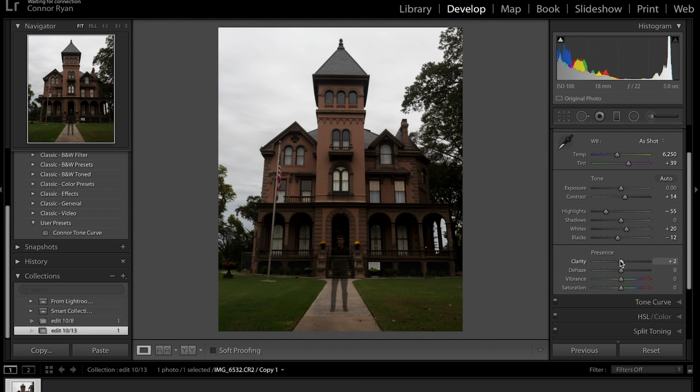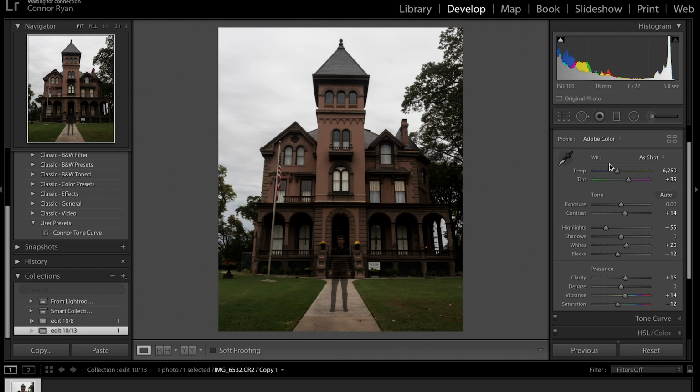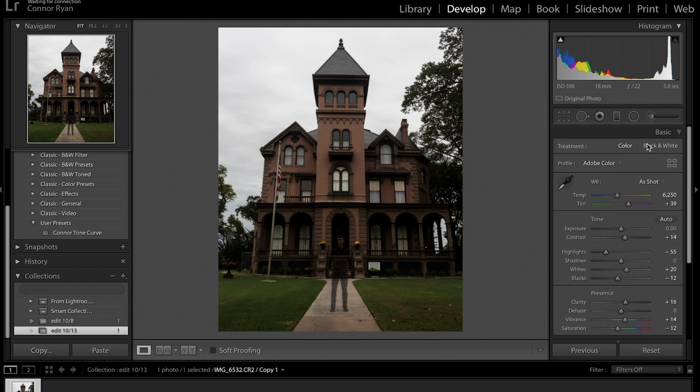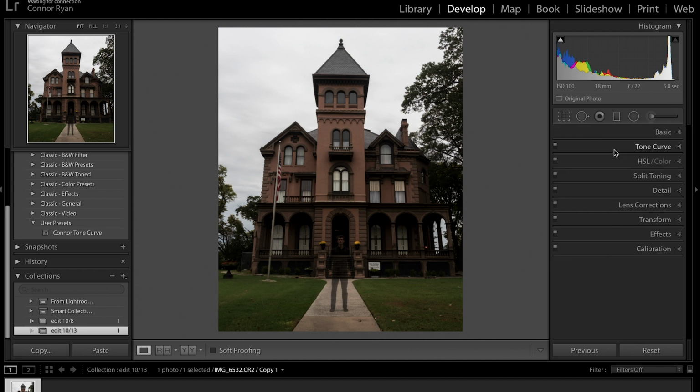I'm gonna boost the clarity just a little bit. Even though I said I don't like to apply my clarity to the whole picture in the last video, when it comes to pictures with buildings, it usually doesn't hurt to add a little bit of clarity just to define those edges and nuances in the building a little more. I'm gonna bring up the vibrance, and just like we did in the last video, I'm gonna bring the saturation down to give more of that moody look that we're going for. Alright, so I'm gonna leave that done for our basic adjustments, and next we're gonna move to the tone curve.